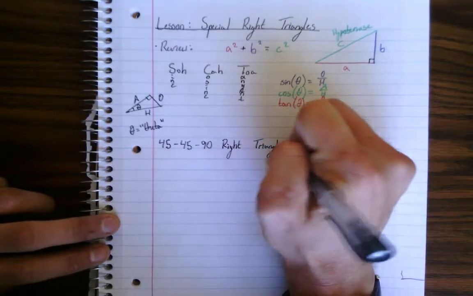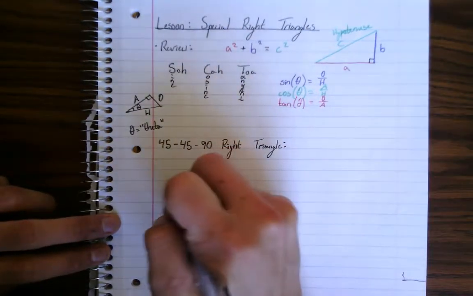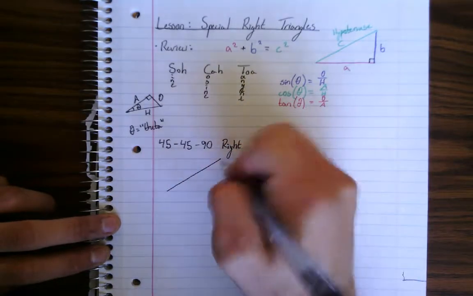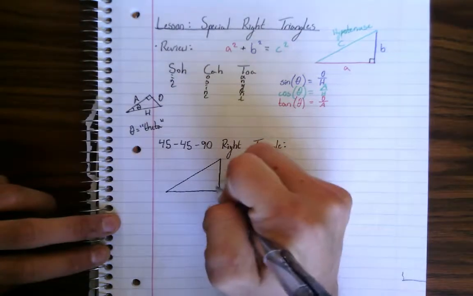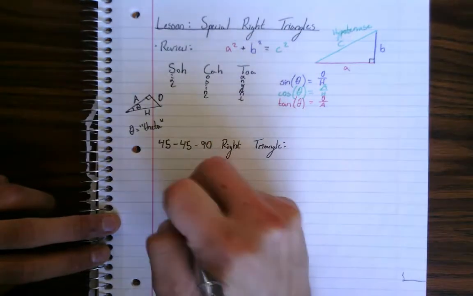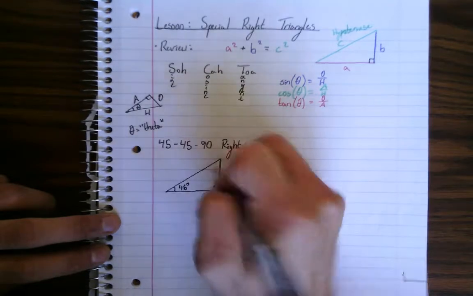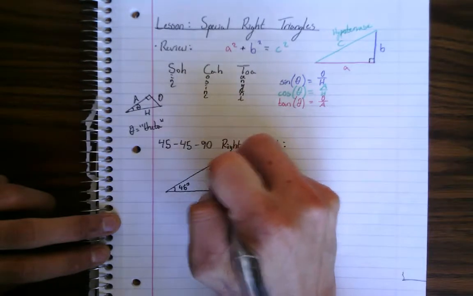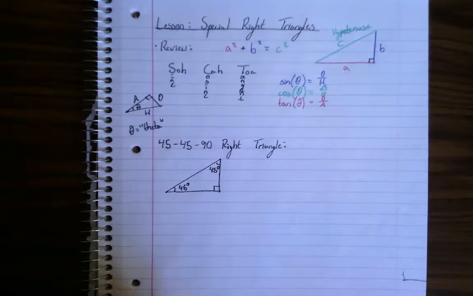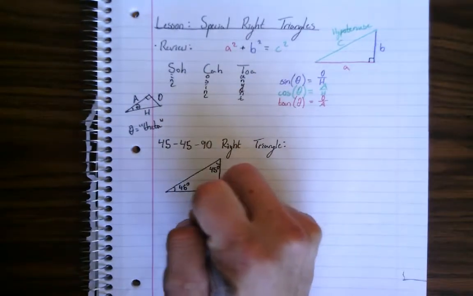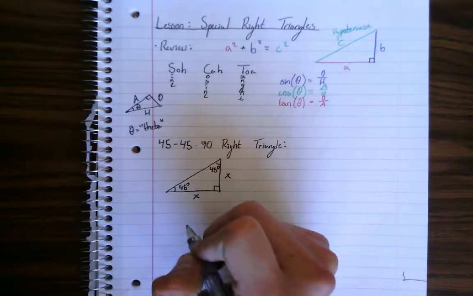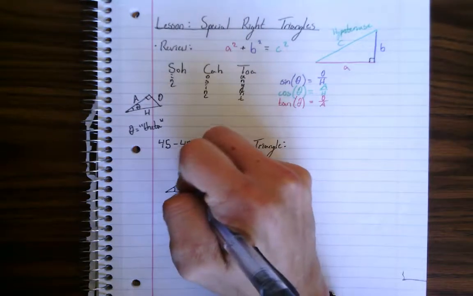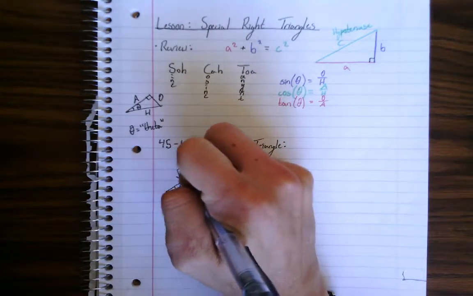So if you ever run across a triangle that looks like this, it means you have your 90 degree angle right here, and then both of these are 45 degrees. So if you ever see something like this, there's a specific ratio going on. If I have these two being the same length, which is going to be a consequence of having two 45-degree angles, then this is going to be x times the root of 2.